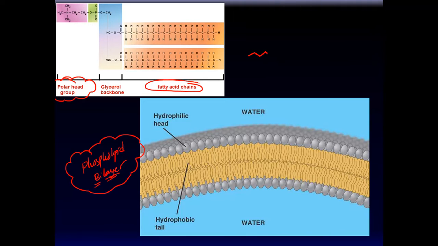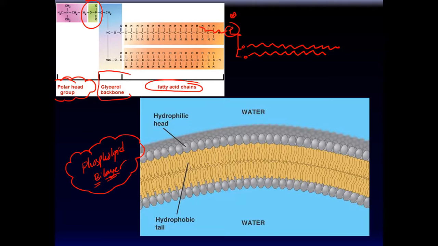Fatty acid, if you recall, is just a long chain of hydrocarbons like this, and then you take two of these over here like that, and you hook them up at the glycerol molecule over here, like this. Then over here you have a phosphate group, hence phospholipid, and it is this part that interacts with water, and this is the hydrophobic part.